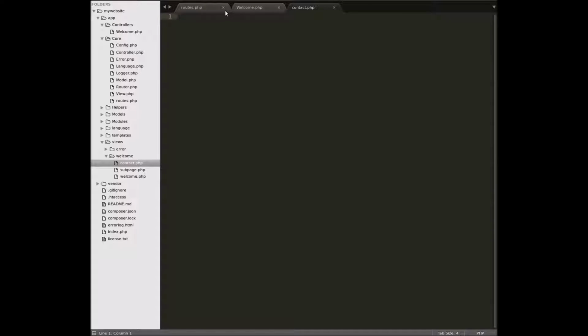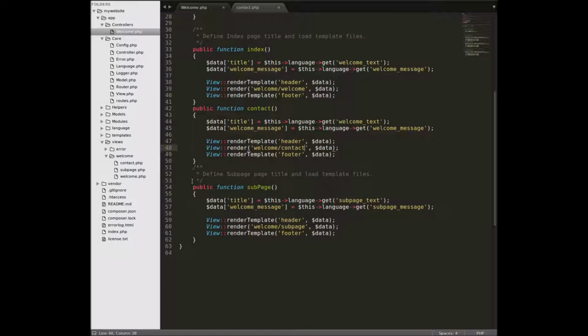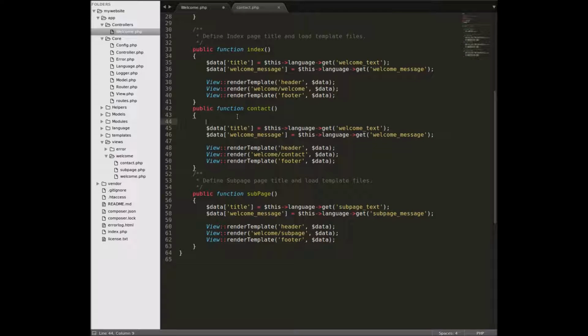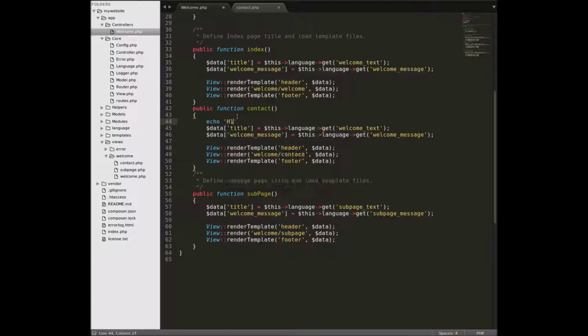But let's say I want to maybe echo something or print out something from a controller, for example. This is just for demonstration, you hardly have to do it. So here let me say I want to echo, sorry, which one?